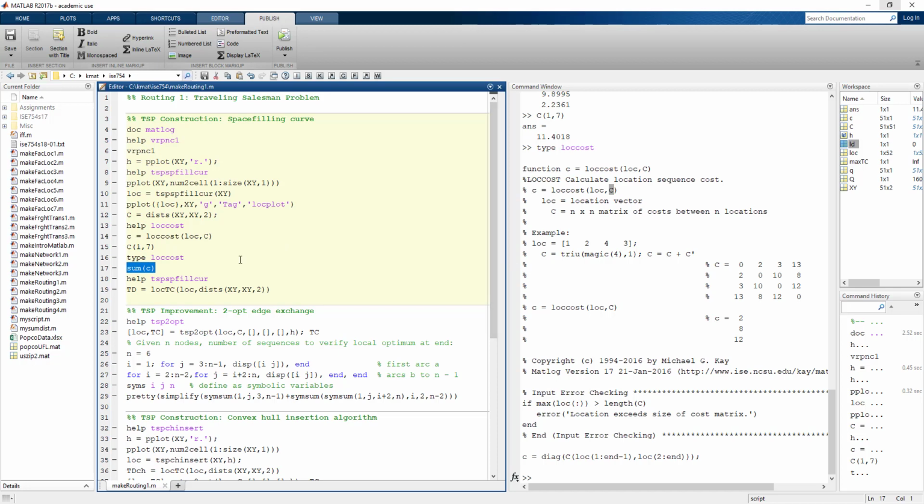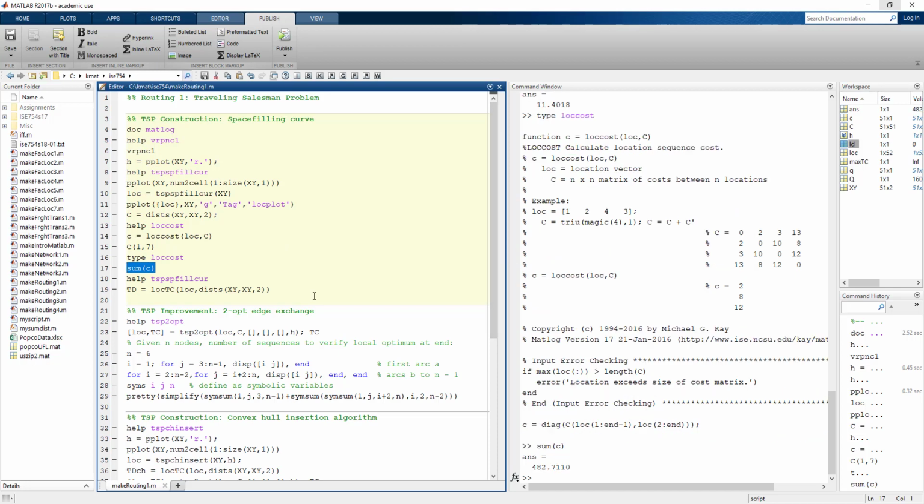And instead of wanting the individual elements, we typically want to look at the sum of all of those together. And for this problem, the sum of all of those together is 482.7. So this is the quality of the solution. And for this particular instance, since it's a small problem, it's been solved to optimality. We know that the optimal solution is 426. So we're actually quite a bit of ways from the optimal solution. But given the simplicity of solving the space filling curve and also its computational efficiency, it works fairly reasonably to give us a pretty good solution. But we can potentially look at trying to improve from that.